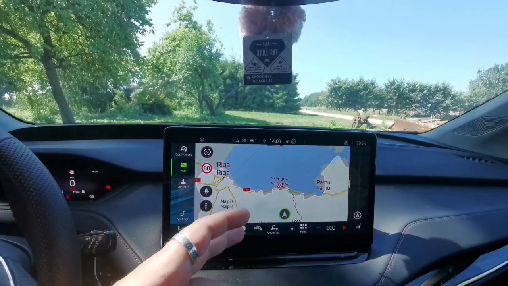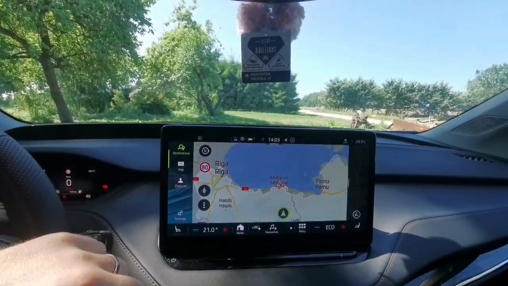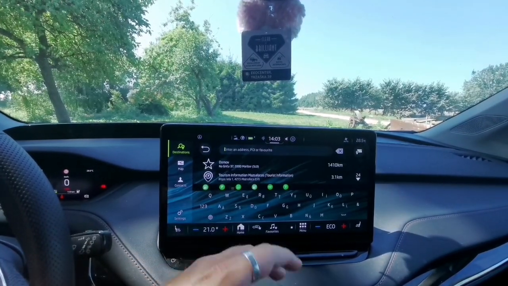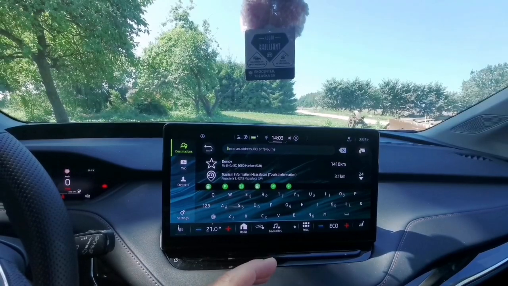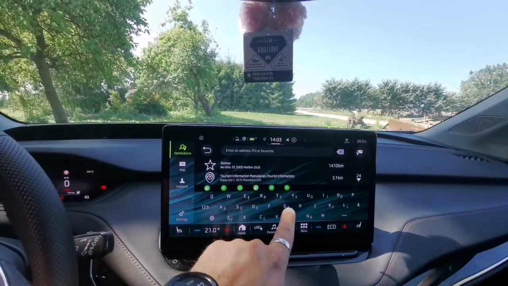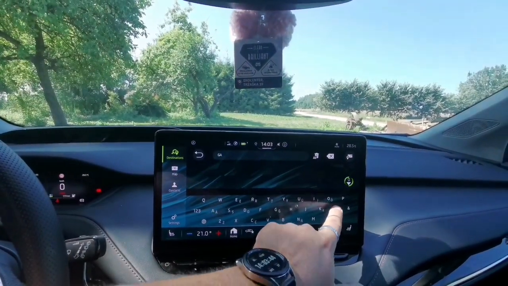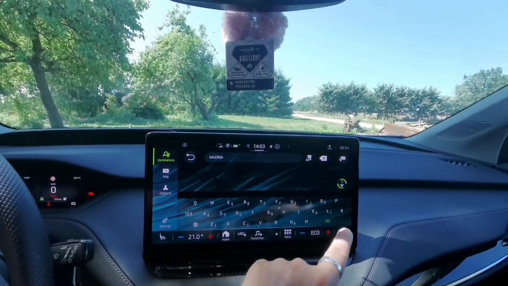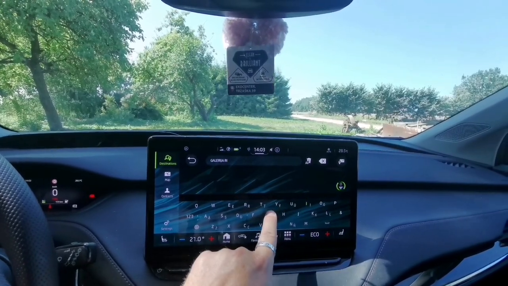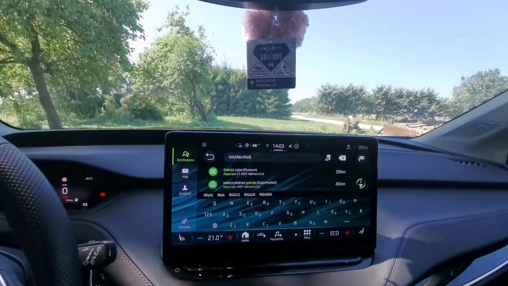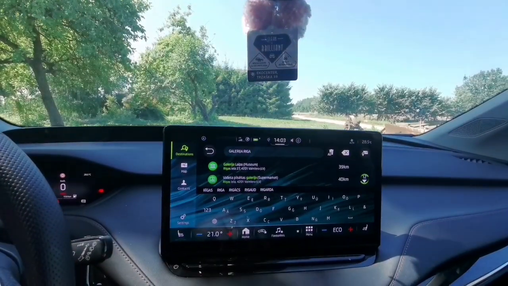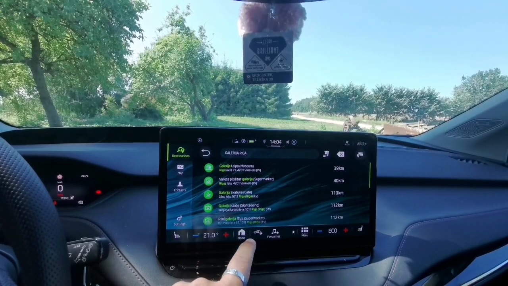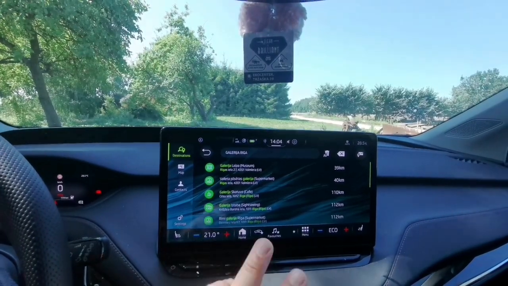Let's try to search something. So for searching, you need to go into destinations. You need to go search. And then let's say we want to go to Galleria Riga. That's a big shopping mall in Riga. And the first results it does is a museum, and then it's a supermarket, and let's see what else we have. A cafe, sightseeing, again a supermarket.